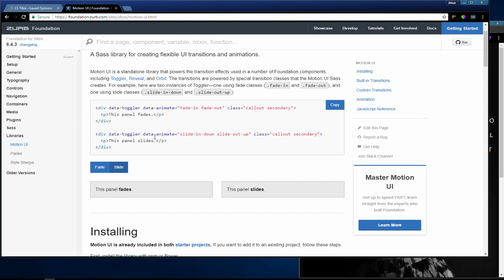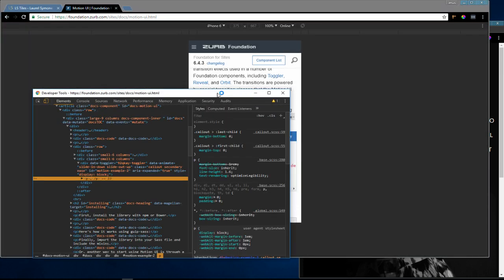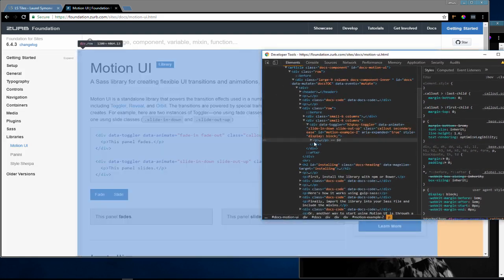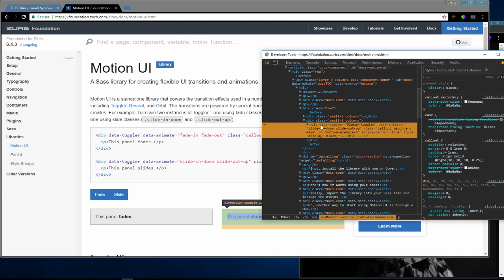See what we need, some sort of... Let's look at what they have. So here's their panel. Here's what they have here. All they do is just add that data animation.